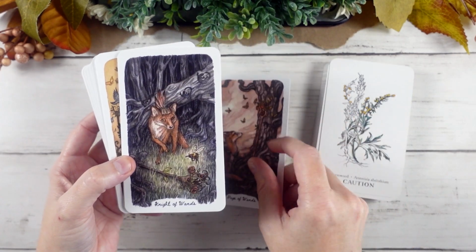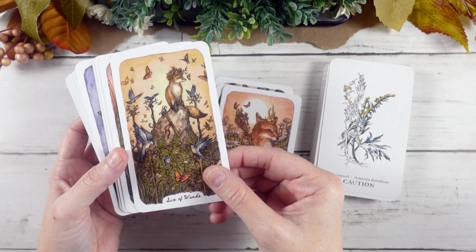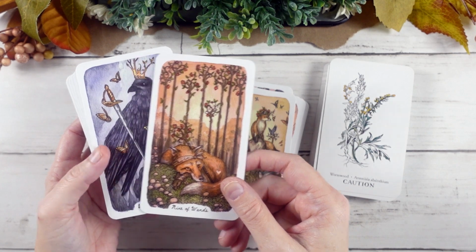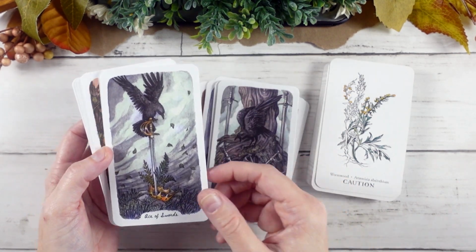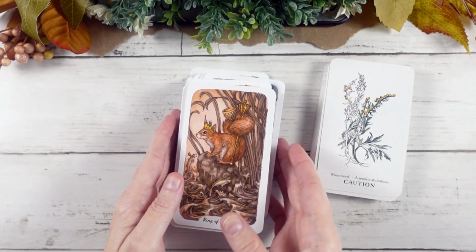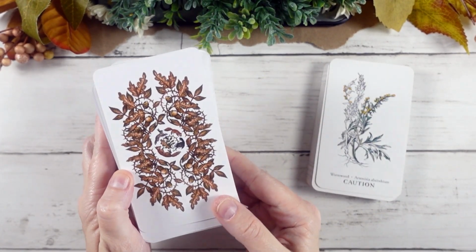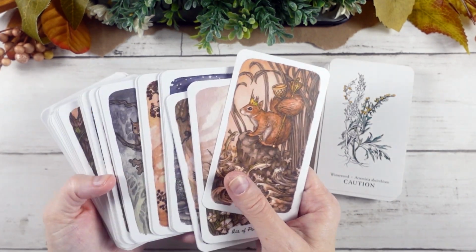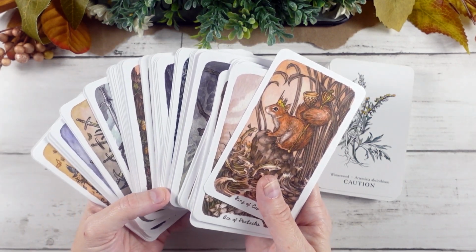I think that aesthetically this deck is done beautifully, is produced beautifully, and this is a case where the borders, the edging, nor the backs bother me in any way, shape, or form. It's also standard tarot size, so that works. And I have no desire to trim this deck whatsoever. I feel like that would actually take away from the sort of pristine energy that this deck has. It feels very clean, very simple, and yet very earthy. And I feel like if I were to edge it, that would detract from that for me.